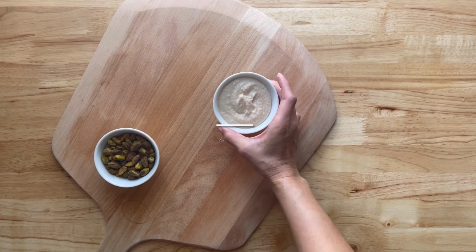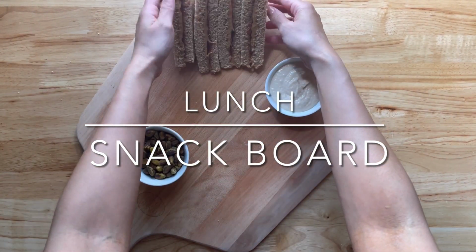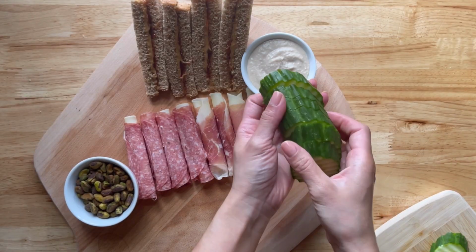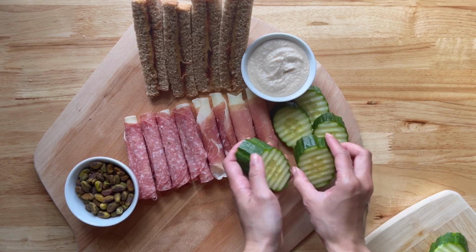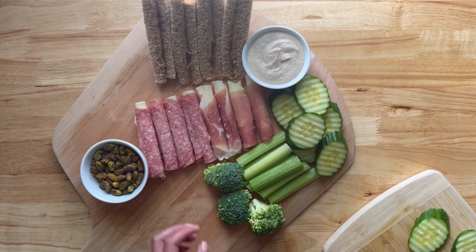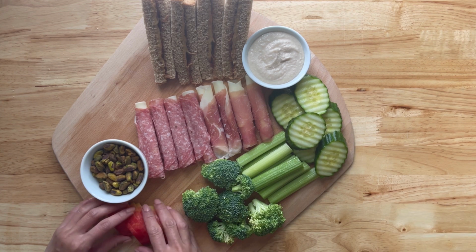For lunch, I decided to make something simple, no cooking, because I am making dinner and dessert right after this, so I didn't feel like making anything else. So here we just have some PB&Js, some hummus with veggies, we have salami with cheese, prosciutto with cheese, some pepperoni, pistachios, and I'm also going to add some fruits. We have some apple slices, some mandarin oranges, and some cheese.